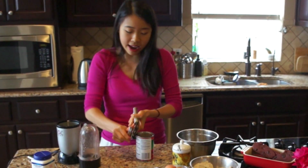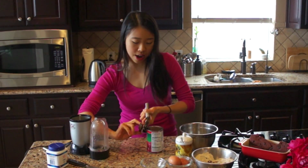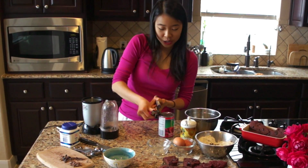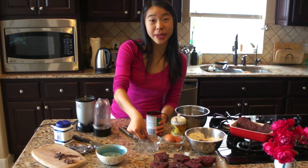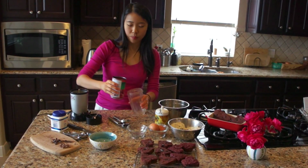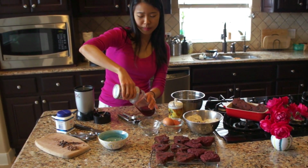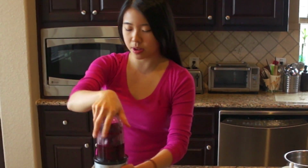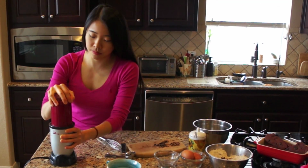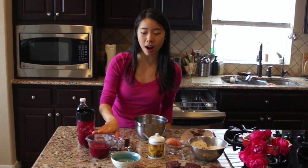I'm going to blend a can of unsalted beets, that's really important that it's unsalted, into a beet puree. And I'm using canned beets because it's just a lot easier, but if you do want to use fresh beets, just use 1 cup. We're just going to pour this into the blender, including the beet juice that it comes along with. Be extra careful. Maybe make a mess, hopefully not. Then I'm just going to press play, blend this up. Alrighty. I measured about 8 ounces or 1 cup of beet puree.